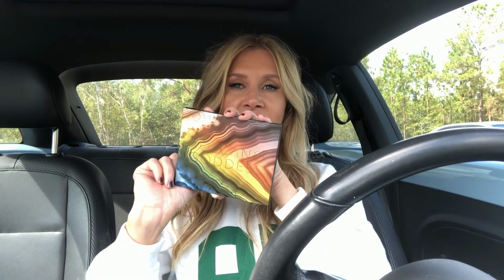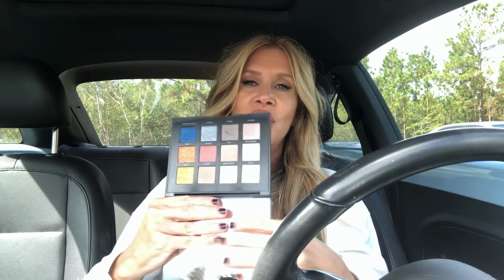Okay, so here it is. Even the outside is just like, I love it. But here are the colors, and they are beautiful. I mean, even this color right here, this cloud, it's like a sparkly white color, but it just spreads out all over. It doesn't give you like a white sparkly color, it just literally sheers out and gives you that sparkle, like with your skin. Isn't it neat? And all the other colors are so pretty. If I were going to use color, it would be that blue, it's all the colors that I would use on my lid.